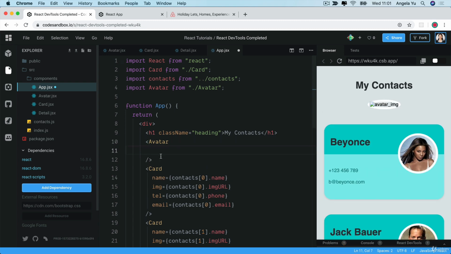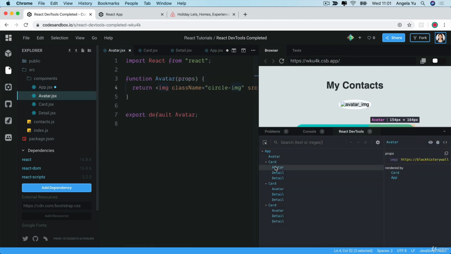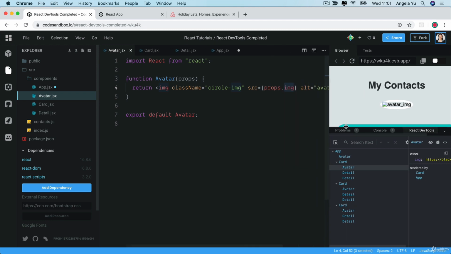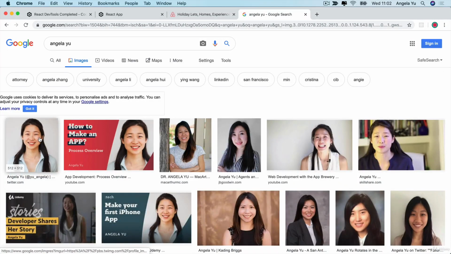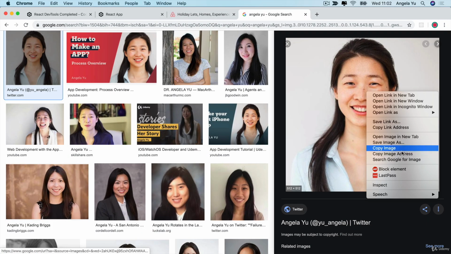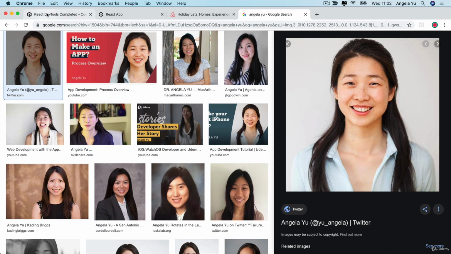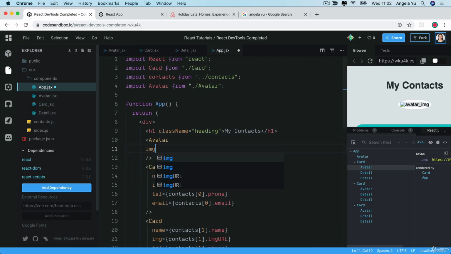And then all I have to do is provide the props that the avatar component needs, which is something called img. So I have to get an image URL and search for me. This seems to be a picture of me. And let's just copy the image address and use it as the property called img for my avatar image.